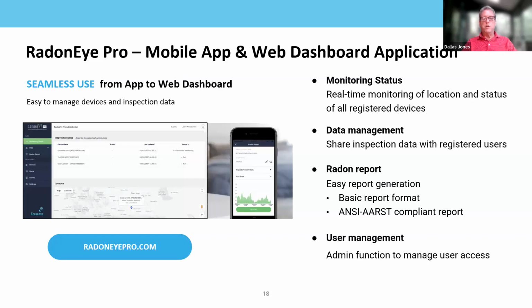So I'm here at a point now where I want to explain to you that our mobile app and web dashboard application work together. We've had that for some time to provide a seamless way to track your records and start and stop the device and create reports and so forth. But we do recognize that there's always room for improvement. We have been listening to you to improve some things. So we have made a couple of key improvements to make your life easier and to make management of the devices more efficient for you.